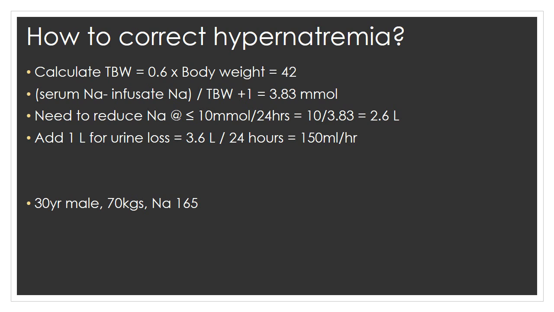Again, remember that while correcting the hypernatremia, one should be really slow. If you correct it too quickly, there could be problems, as we discussed earlier. The first thing to understand is that your patient who is hypernatremic will have a lesser amount of volume in the body. So you need to calculate the total body water, again by using the same kind of trick, 60% of the body weight. Remember that it changes for the elderly population.